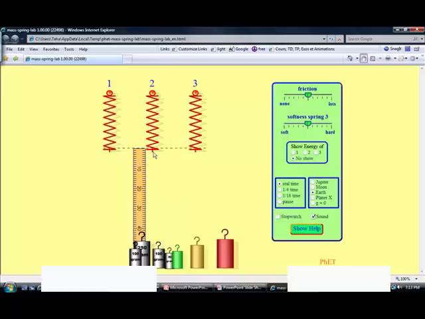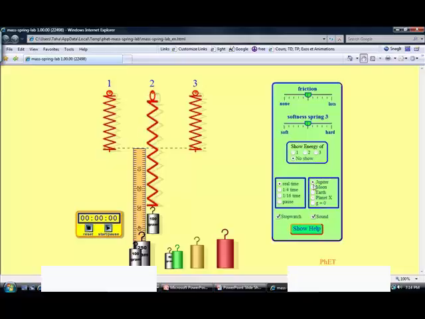Okay. Now, one thing interesting is the simulation is not just for us to study Hooke's law. It is actually for studying the oscillation of springs. For example, here, if I pull it beyond the new equilibrium position, the equilibrium position with the mass hanging, I can get it to oscillate. There is a stopwatch I can use to time it, and I can set the gravitational field as Jupiter, Moon, or a planet X, an unknown that I will need to find.